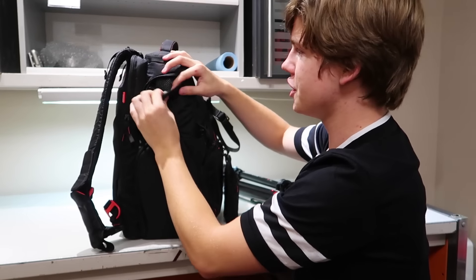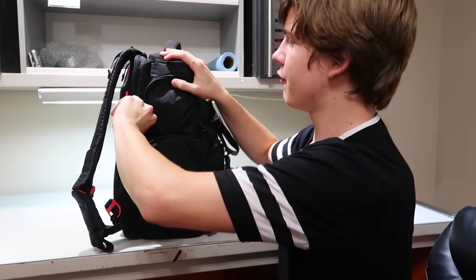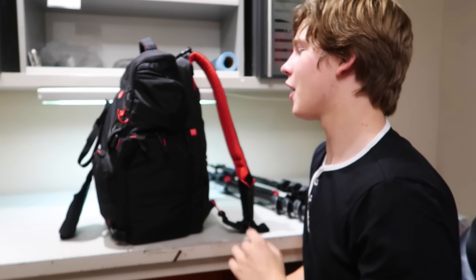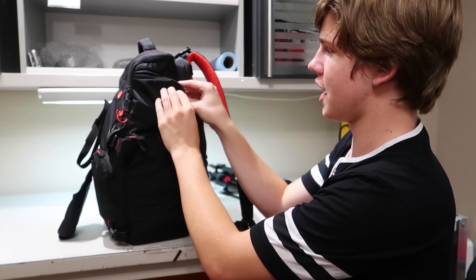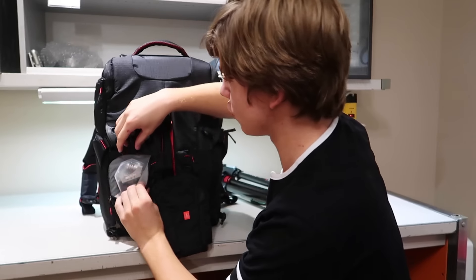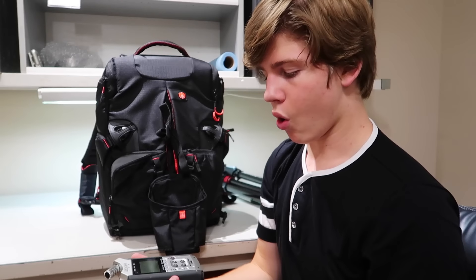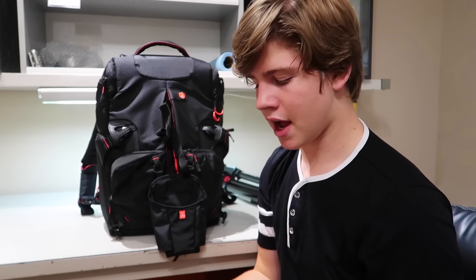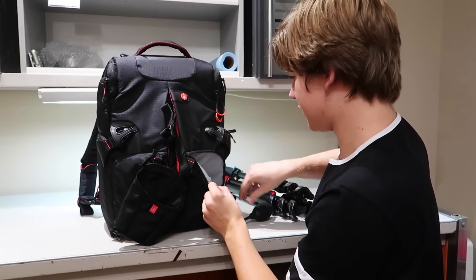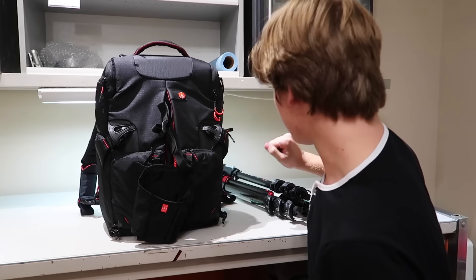There's a side pouch containing all my USBs — C-type, mini, and micro, as well as one wall-to-USB adapter. There's an identical pouch on the other side containing all things batteries: camera batteries, a bunch of double As, triple As, a D battery, and all the chargers necessary. There's also a field recorder in a front pouch — an audio device used to record audio, with built-in mics or an external mic input. On the other side, there's a cleaning kit for my lenses — wipes, sprays — and earbuds, because when I'm editing I don't want everyone hearing what I'm doing.